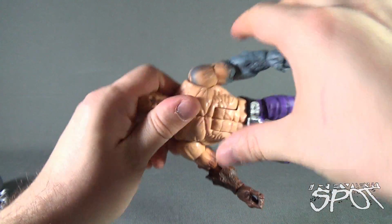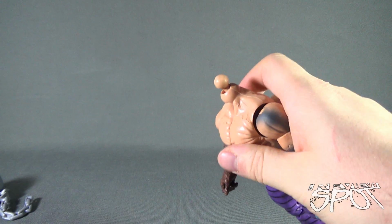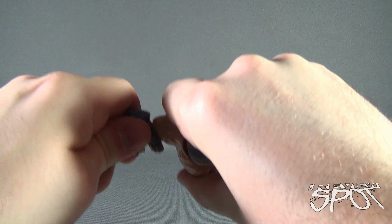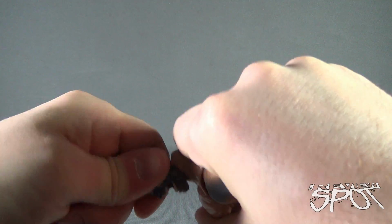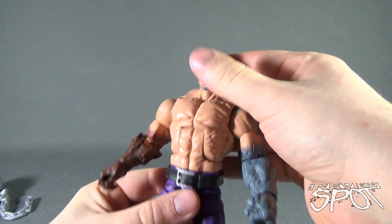Let's go ahead and pop the head off here. One of the hardest to change out heads on these Build-A-Figures, such a big ball joint. I feel like it doesn't need that big of a ball joint, to be honest. Just put a little bit of pressure. There we go. Again, it's really difficult.